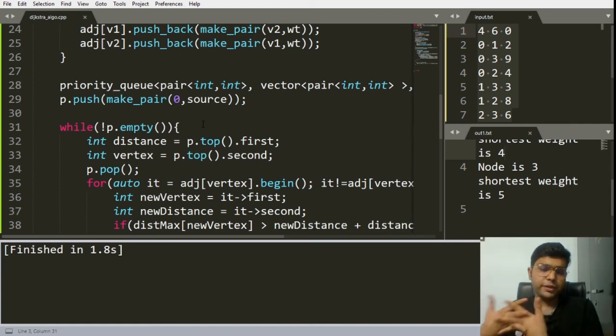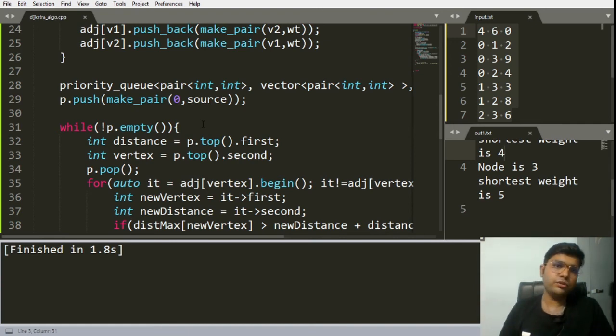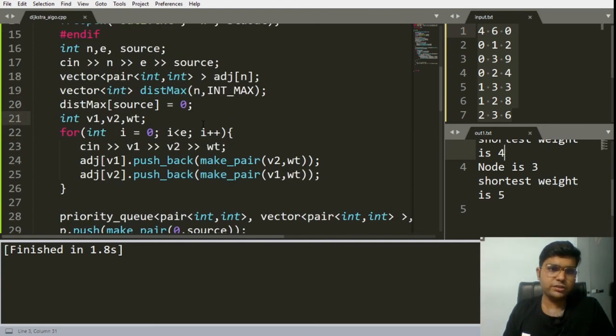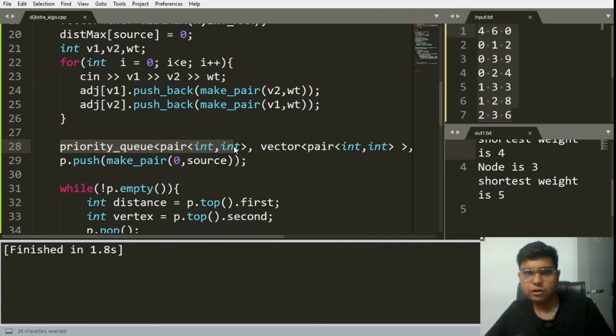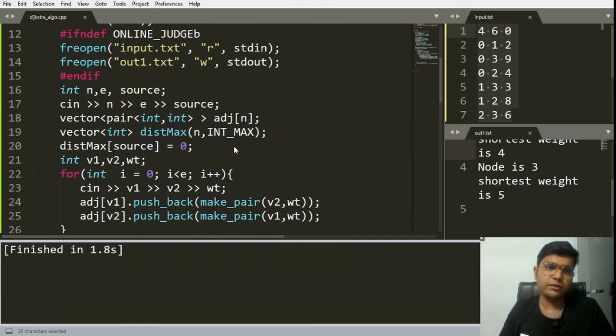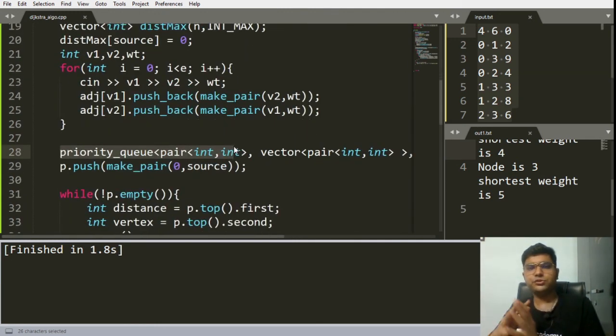Now if you look at the space complexity, in spite of using the adjacency list, which we obviously get as input for the graph, we are also using extra space for this distance array to store the distances, and also space for this priority queue, that is order of n. So basically for these two we get order of n space complexity. So we have discussed the time and space complexity and the overall approach of Dijkstra's algorithm.